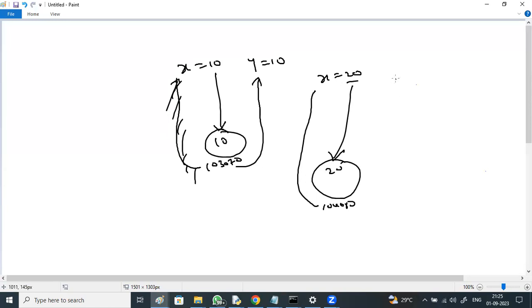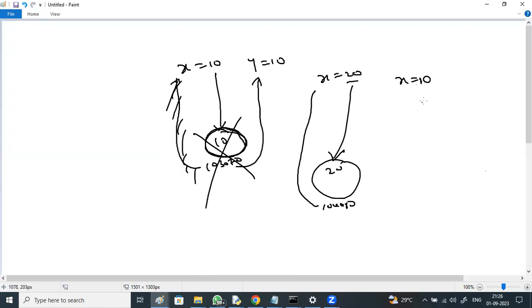Later, again I modified the x value to 10. Do you think one more object with value 10 is created? No, right? Already the 10 is available in memory. But what if y doesn't exist anymore? If y is not existing, this object is totally removed. So in the first scenario, say the address is 103070, and when x becomes 20, it becomes 104080.